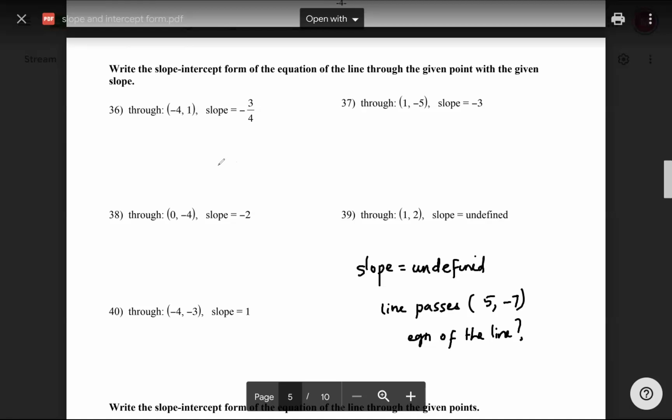Bhakti, where are you confused? You tell me. Slope is undefined means you cannot substitute 0, Bhakti. I'll work with you. Nabiha, correct. So what will you do? Slope is undefined, meaning slope is 0 or undefined. The equation has to be either x equal to or y equal to, that's all. X equal to a number, y equal to a number. Why? Because they are special lines, vertical or horizontal lines. You get it?